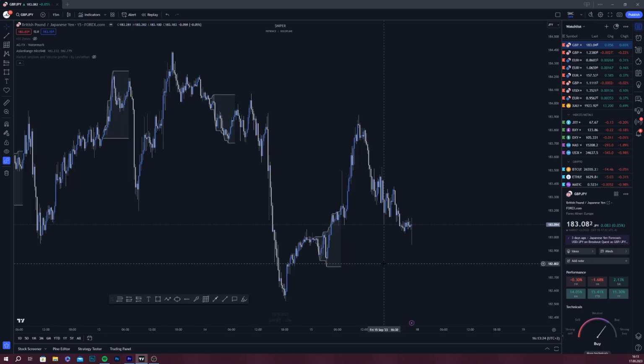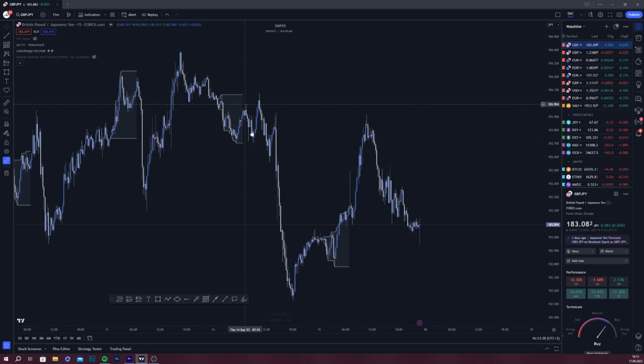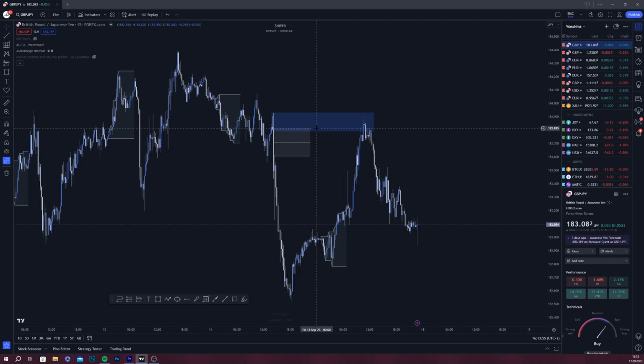I then went to the 15-minute time frame, and I noticed a few things. As price was moving normally, we saw this huge push to the downside, and this huge push to the downside created imbalance for us, which we knew is going to get filled. And with that, we could also see this perfect supply order block from which we will eventually take our trades off of, right? And how we know this order block is valid is because it has huge imbalance under it, and it is the last up candle before a downwards move. So this was the first step for me evaluating that I will be looking for shorts.